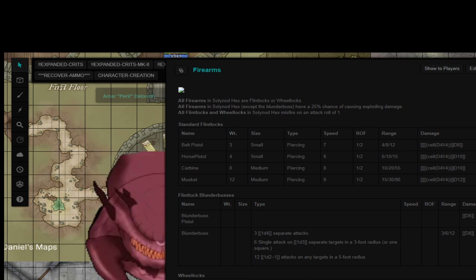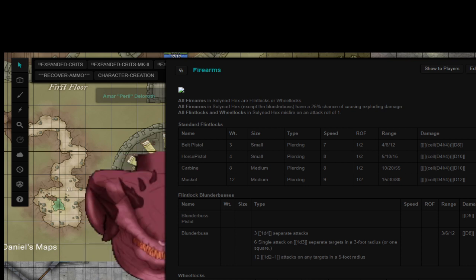And magic arrows are just as common as magic bullets are. So they're equally as common. Arrows and bullets, they go hand in hand. There's always magic bullets and magic arrows coming up.